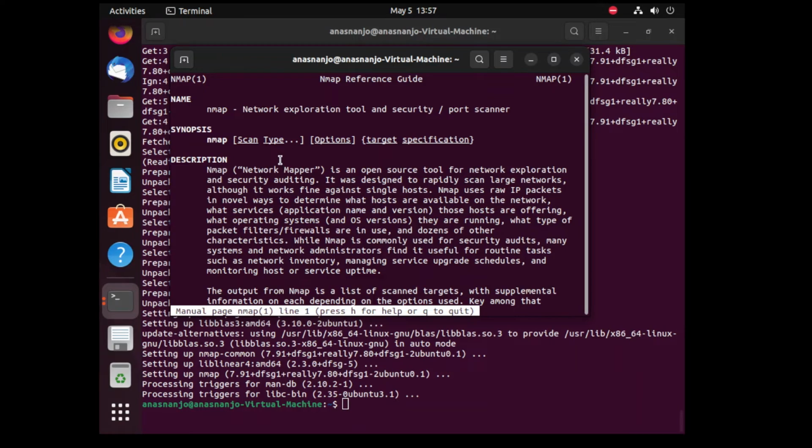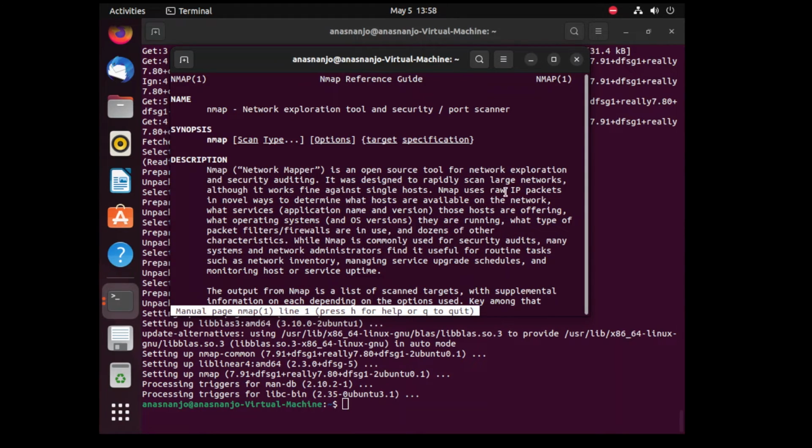So for example, if there's any tool or command that you want to learn how to use, you just use man and the name of the command. So nmap stands for network mapper, that's the name. It is an open source tool for network exploration and security auditing. It was designed to rapidly scan large networks, although it works fine against a single host.